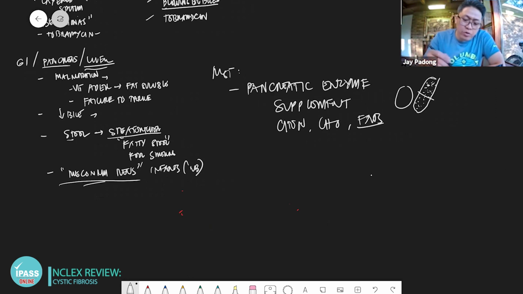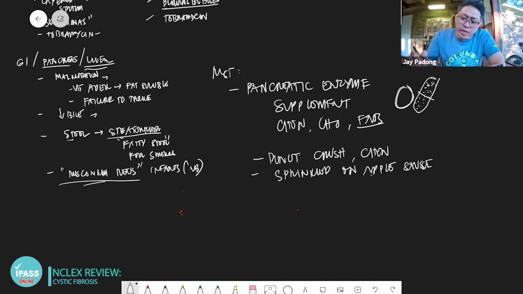So the most common concern about this pancreatic enzyme supplement: do not crush or chew. It should be sprinkled on applesauce, kasi your pancreatic enzymes are easily digested in an alkaline environment. So applesauce is basically acidic. If you know applesauce, it's not apple cider vinegar or something that you will make as a sauce. It's not. It's an applesauce. It's almost like a soft kind of diet. So it's different. What else pa ba?